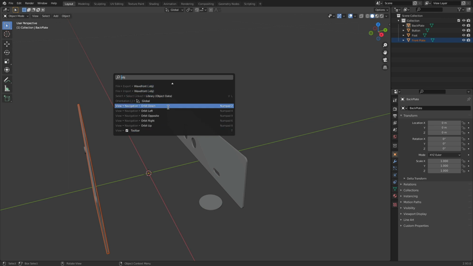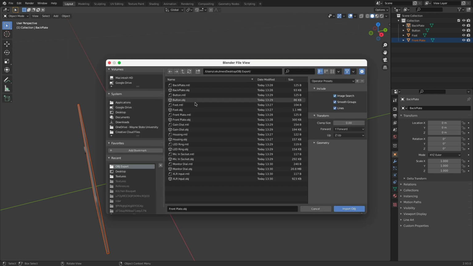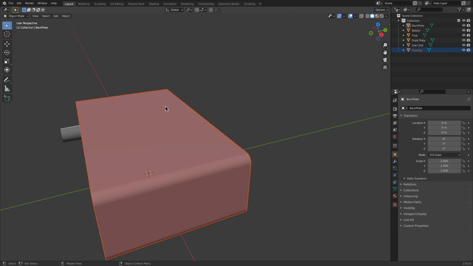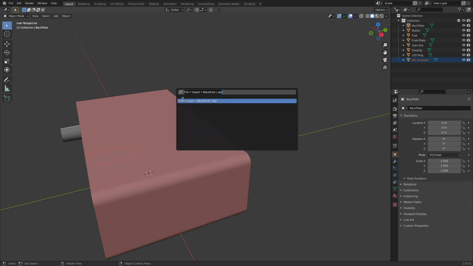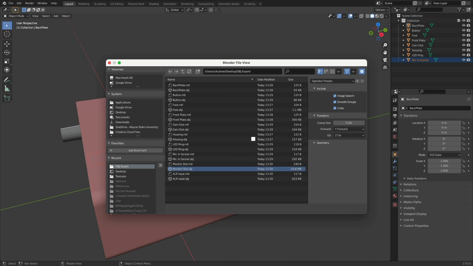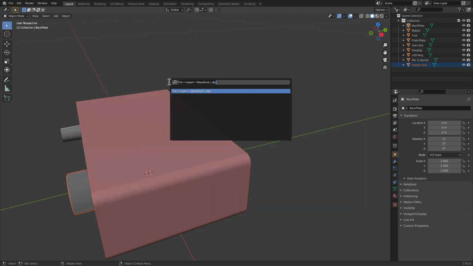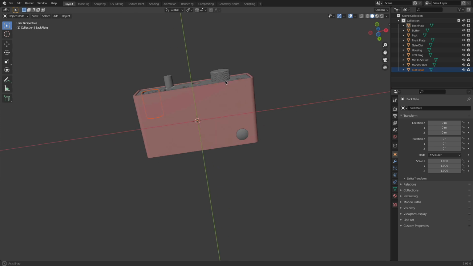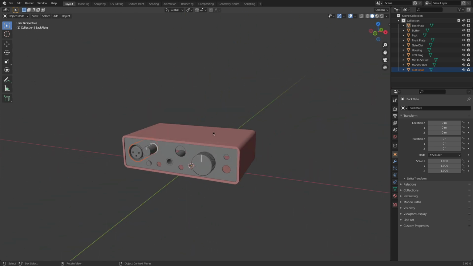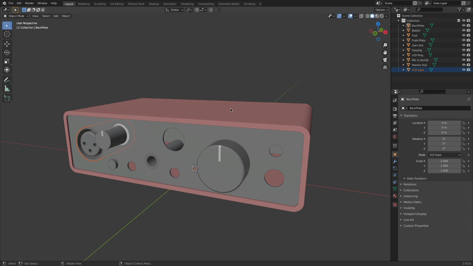Then it even finds all the words or commands that have OBJ in it. So there we are, import. Cool. We had the front plate, gain dial, there, spacebar, click, and housing, click, spacebar, click, and LED, click, spacebar, click, mic in socket, monitor dial, that one's the big one, and XLR input. Okay, very nice. So you see, this way it was very easy to import all the individual pieces quite fast.